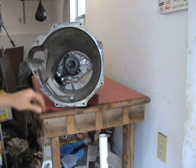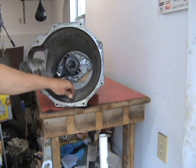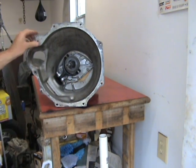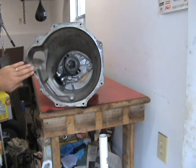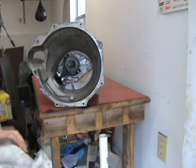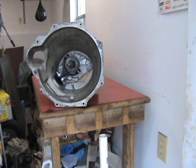So that's about it for this. Make sure you've got your little guy here, very important engineering piece. And that's basically it. Just check your facing here, make sure nothing's nicked or gouged. It's going to keep it from torquing down onto the engine case. And that's basically it for the MGB gearbox rebuild.